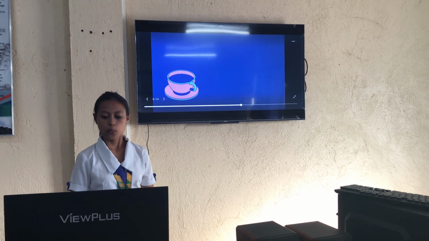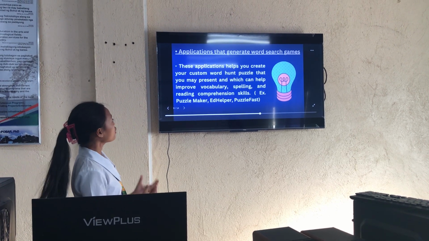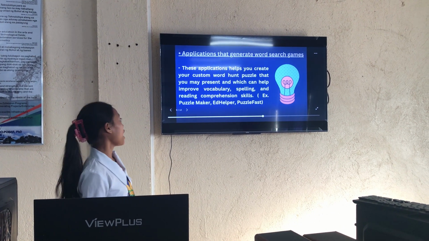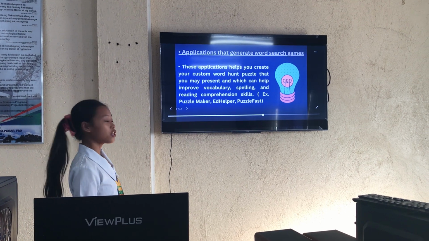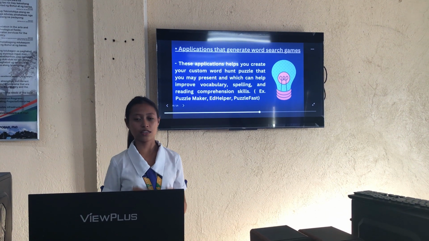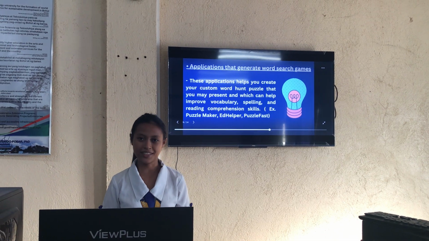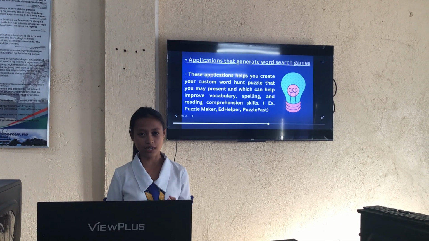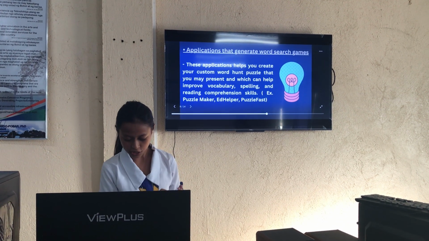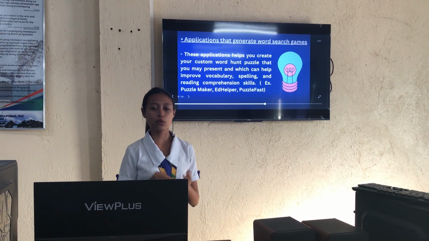Next, we have the applications that generate word search games. These applications help you create your custom word hunt puzzle that you may present, which helps improve vocabulary, spelling, and reading comprehension skills of your students. In these games, you may include words associated with the lesson, which will show whether the students are learning or not.